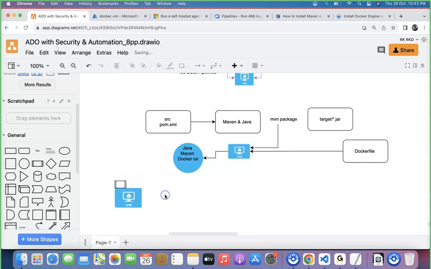Inside the container, your agent is running. Now the point is, inside the container you install Docker. I'm just keeping D. And the VM already has Docker. Agree? The VM already has Docker. I'm just making this particular thing a little smaller. This is D. So the VM already has Docker, and on top of it you have a container which also has Docker. This is what I'm talking about, Docker in Docker.